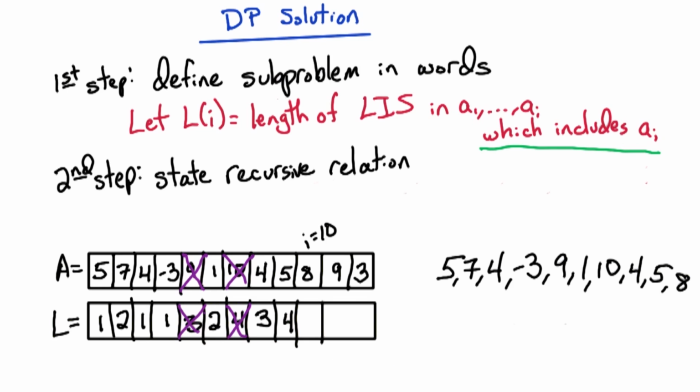So we're going to take the longest of those, and we're going to add plus 1 for adding 8 onto the end of it. So whatever is the longest increasing subsequence ending at 5, we can append 8 onto the end of it. We don't have to know the subsequence itself. We just have to know it's of length 4, and it ends at 5, and then we can append 8 onto the end, and we obtain a sequence of length 5. Therefore, L of 10 is 5. Now this highlights the recurrence for the solution of L of I in terms of smaller subproblems L1 through L of I minus 1.